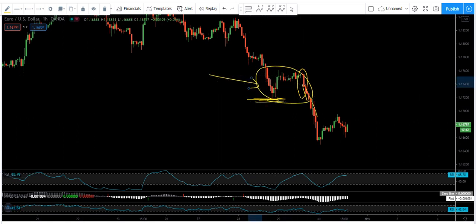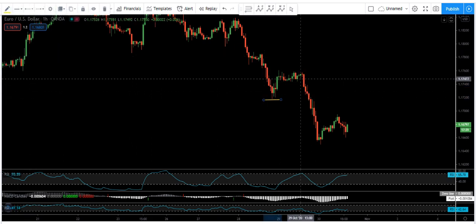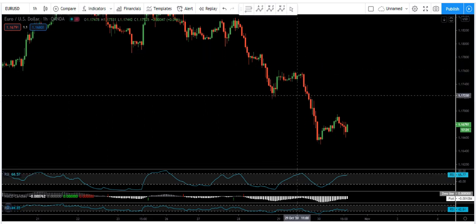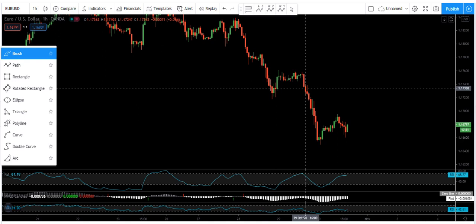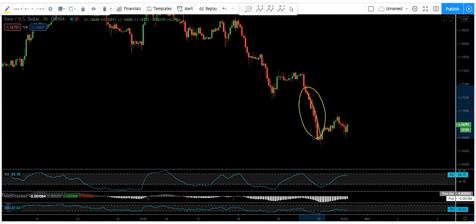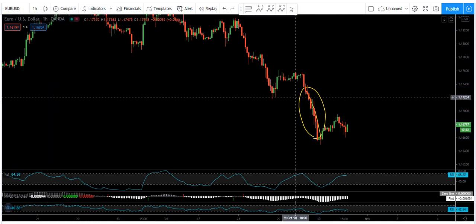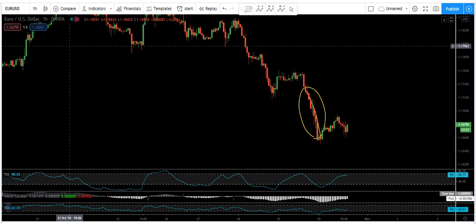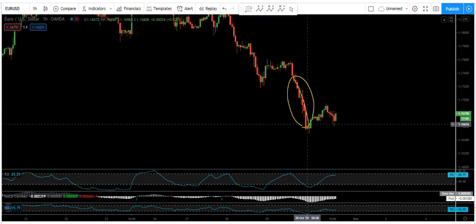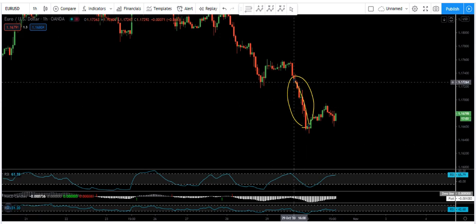Okay, the reason we didn't talk about it is, what if we had an entry here, the price taps and reverses? The only thing I want to highlight here is that the price, yes, dropped from here where we analyzed very nicely, but we didn't have a trade setup. From what we can see based on the 1-hour chart, we are not talking about the lower time frame. If anyone trades based on the lower time frame, it is different, because the analysis was based on the 1-hour time frame. What I want to mention here is that we should have a trade setup. All the time the price doesn't move like this. We cannot sell here without having a trade setup.